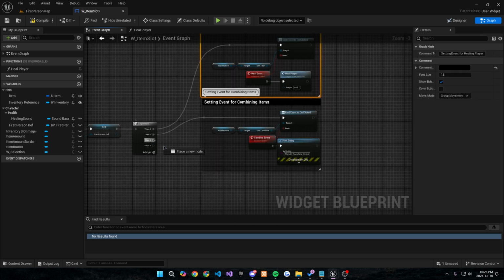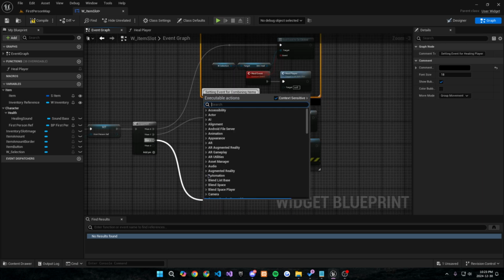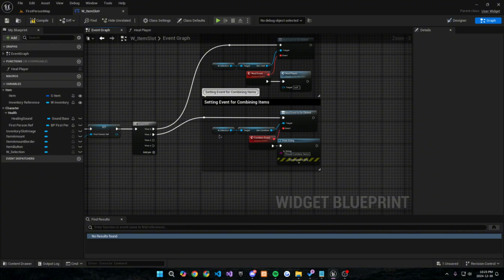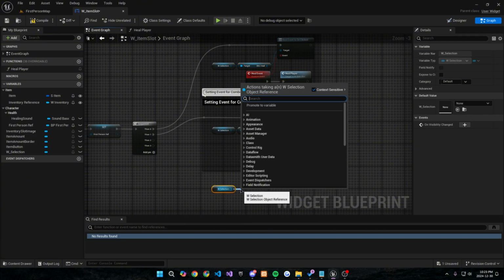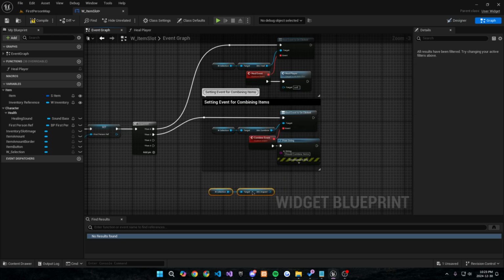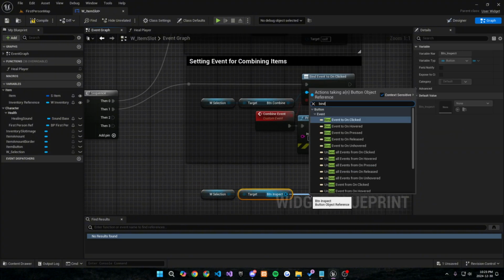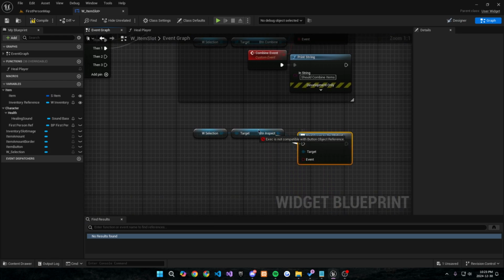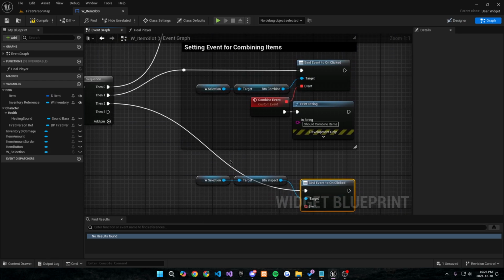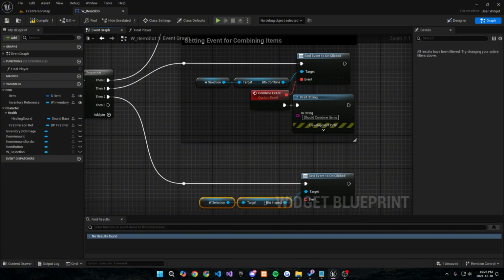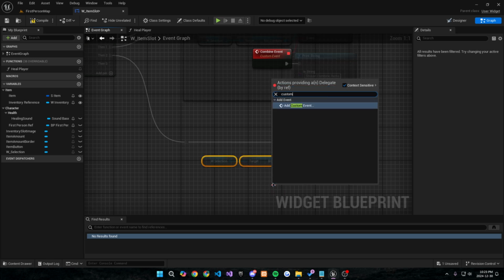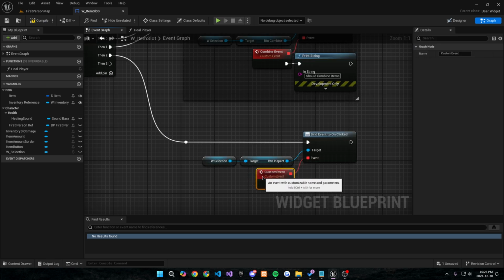So in order to do that, we want to do the same exact thing. We want to go off of right here and we basically want to make sure we bind event to on clicked again. So let's drag in our W selection and let's get button for inspection in particular. And now let's bind event to on clicked. We want to make sure that goes off of this then too and reroute it so it's a little bit neater, and bring this down a little bit. Now off of this custom event, we're going to want to call this inspect event.